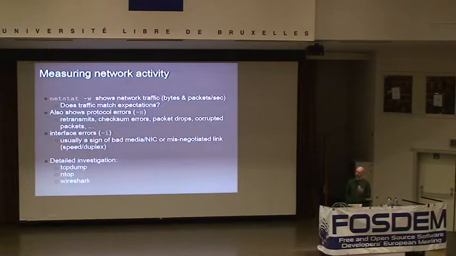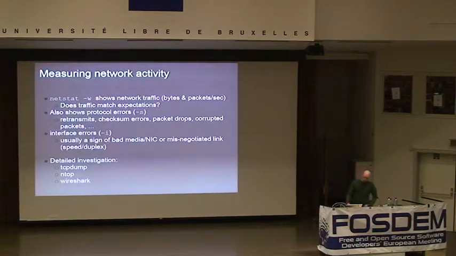netstat can show you protocol errors, so there are quite detailed statistics for things like UDP checksum failures, TCP retransmissions, a whole variety of corrupted packet statistics and so on. It can also tell you about interface errors, which are perhaps less common these days, but depending on the hardware, if you have a bad switch involved, it can misnegotiate the duplex settings or the line rate settings, and then you'll typically get very bad performance on that link.